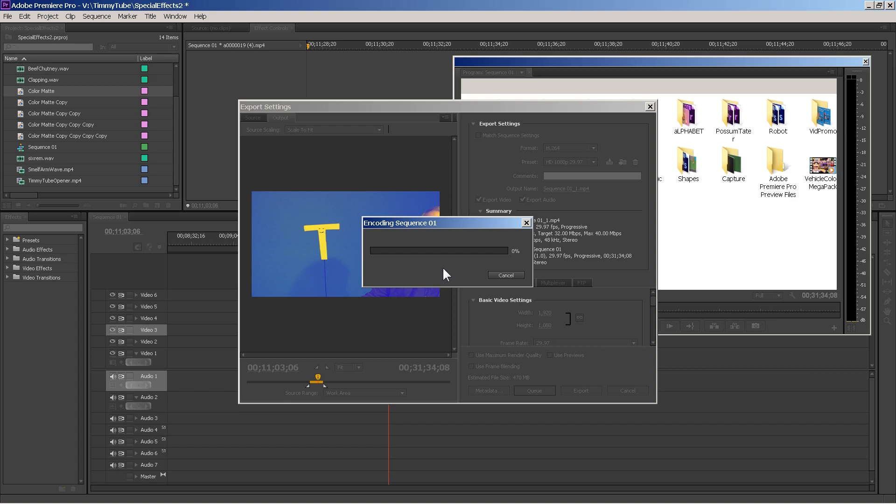As it's exporting — it's just a few seconds long — once I export that I'll bring it in to finalize the video. I'll use either the chroma key or color key to take out the background. For example, when I take out the light blue background, it's going to leave the yellow tea. I'll do that on all five colors, so right now we're just waiting for this to render.